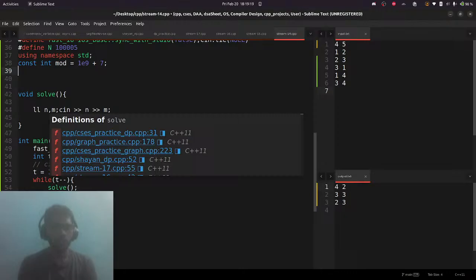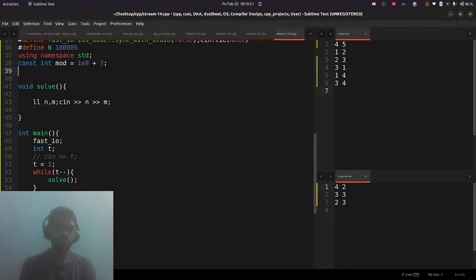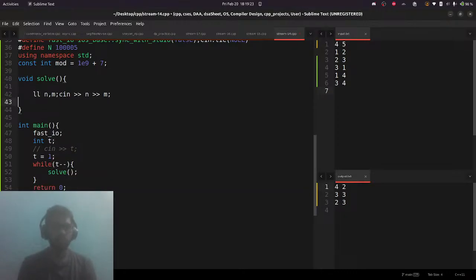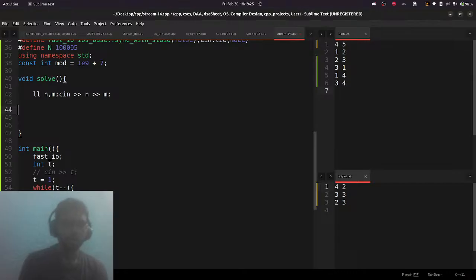Should I make a DFS inside this? Okay, there is no harm in doing that. So okay, we will need an adjacency list, also a reverse adjacency list.